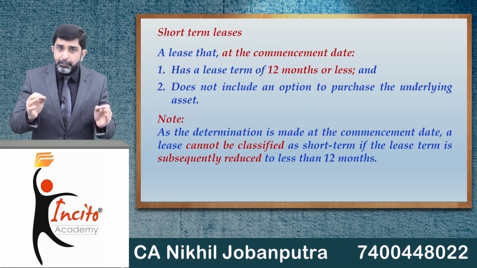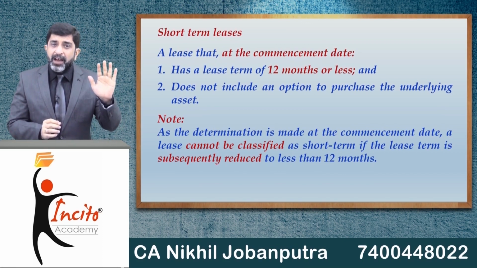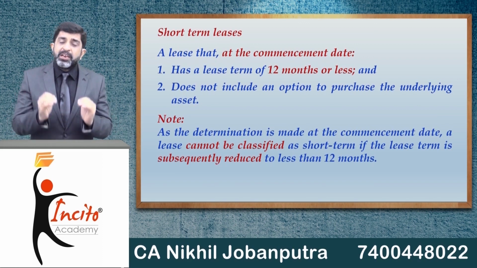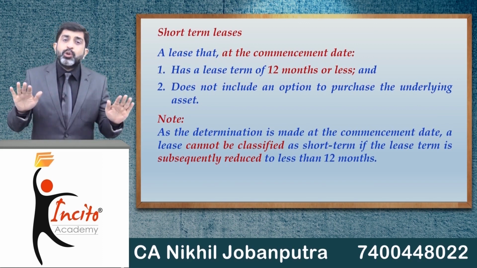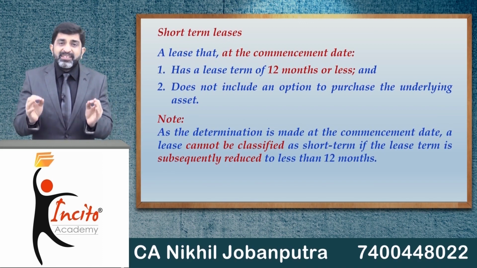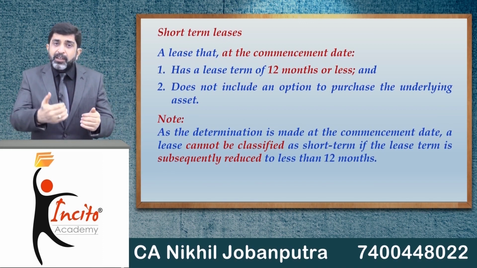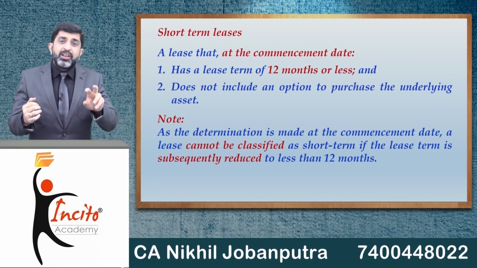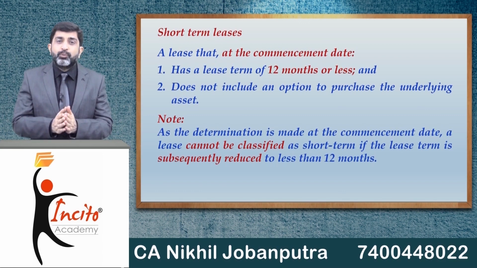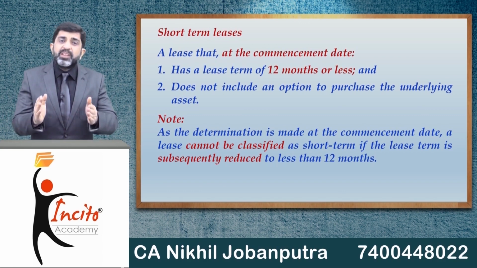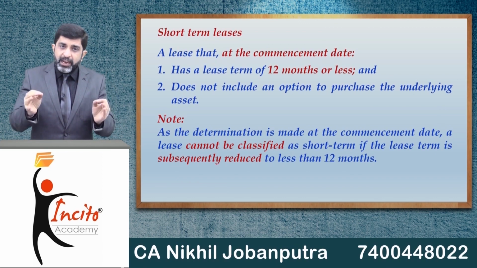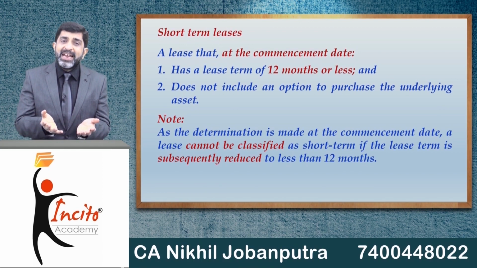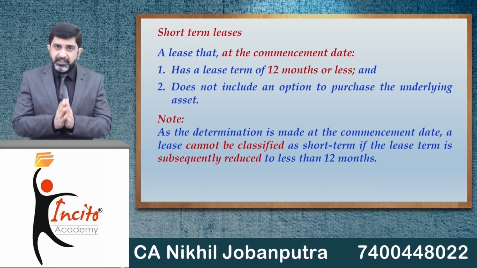So I repeat the example. The lessee has taken 5 cars under a lease. Each of the 5 cars was taken for a period of 6 months only, without any purchase option. The lessee wants to classify the first 3 cars under the exemption and for the other 2 cars the lessee would want to apply Ind AS 116. I told you earlier, this is not permissible. You decide one thing. If you want to take the exemption, you have to take the exemption for the entire class or for none of these.